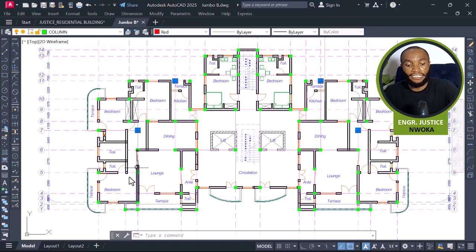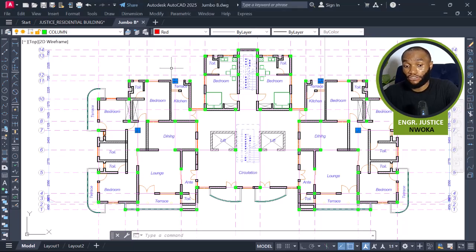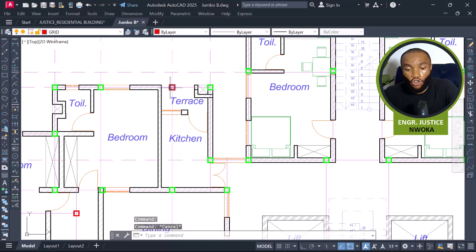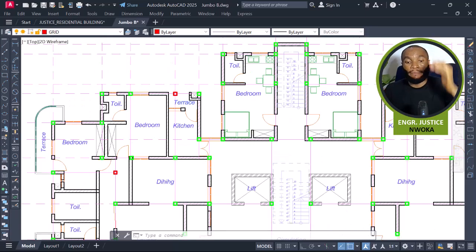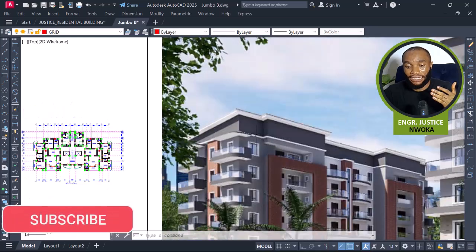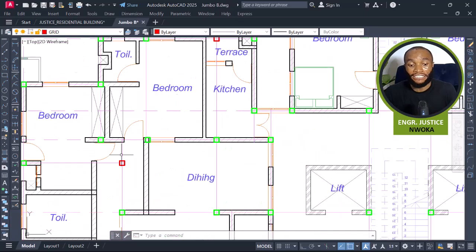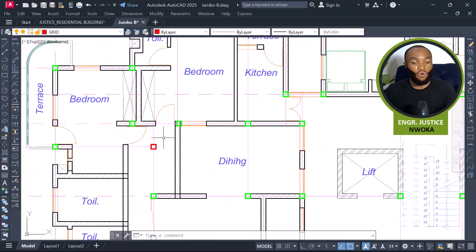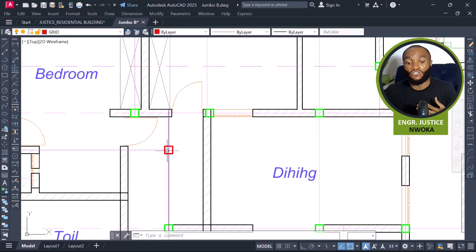Now that red simply tells you that during your modeling in the software ProtaStructure, the red column will have to terminate on the third floor. It will not follow the building to the roof, because once it flows to the roof here, it will cause obstruction around the users using this place. As you can see right now, it's just flying on empty space. It's not hiding inside the wall, and somebody using this lobby, passing through this bedroom, can hit his head on this column because it's not covered, and it doesn't really make sense.